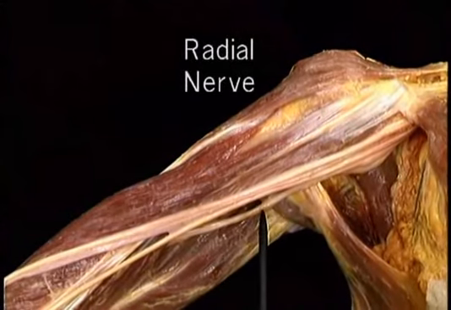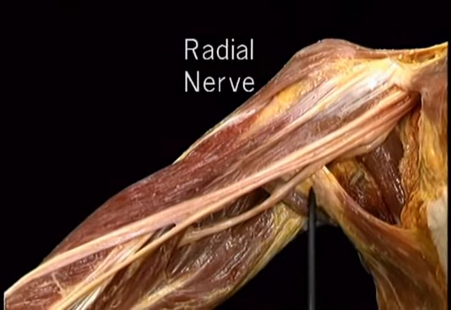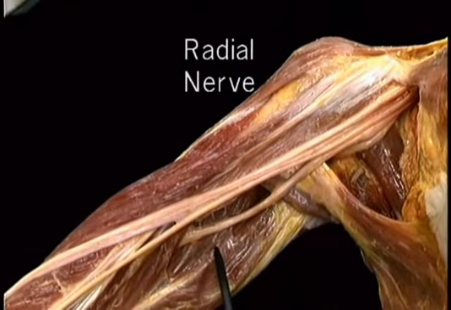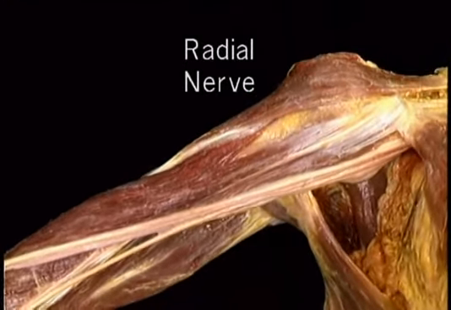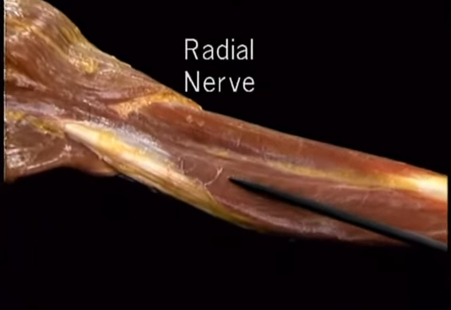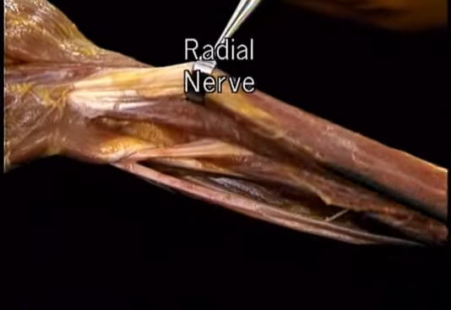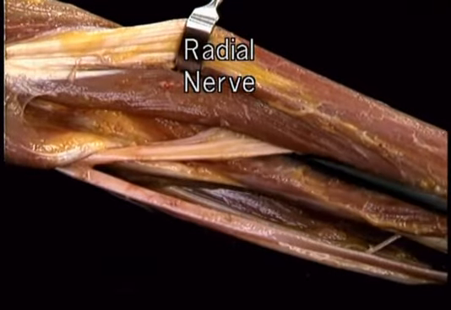Lastly, let's look at the radial nerve. It has a long spiral course from here round to here. Up here, the radial nerve lies behind all the other nerves and vessels. Just below the latissimus tendon, it runs back between the long head and medial head of triceps. To follow its course, we need to go right round to the back and find the same spot again from behind. Here's the long head of triceps, here's the medial head, and here's the radial nerve.